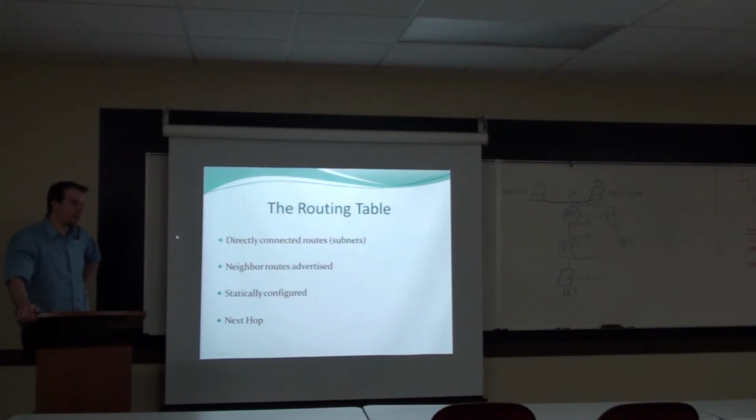And then they're going to advertise through, so the routing table for R1 will also have, if it's running RIP or EIGRP routing protocol, information from R2 down there, 172.16.3.0/24. It'll have that in its routing table based on advertisements and communication between the two routers. They can also be statically configured.